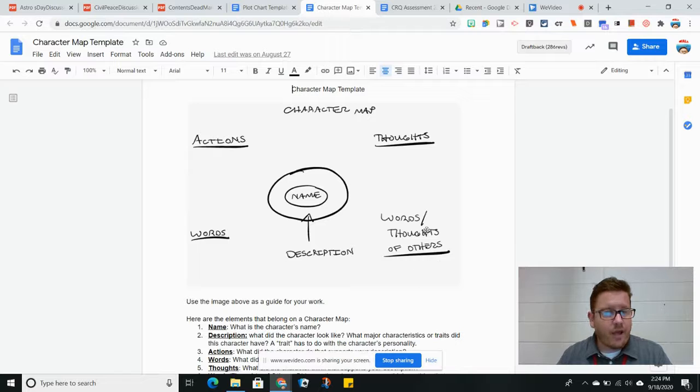So you might not have this in every single story. You'll have different combinations and amounts of each of these types of evidence. It's not going to be an equal distribution all the time. So if you really can't find evidence from a category, it might not be there. But I'm pretty sure in all of these stories, you can find at least one example of all of these, if not several examples of actions and words. Okay, now that's talking about characters.